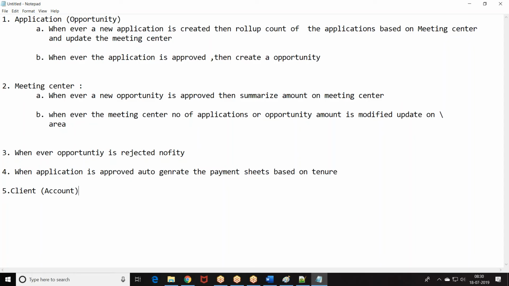Once all the documents are submitted for the application, we make it as an opportunity. Application to opportunity. If all the documents are submitted, then it will convert into opportunity. Then opportunity amount is approved or dispersed. Let's make this story. Client to application, application to opportunity approved, rejected or dispersed. Then payment tracking, then sheet will be created. Auto generation of the sheet, then when you make a payment, they automatically enable that payment is received. If not, automatically they disable the option and you will be getting an alert for this.